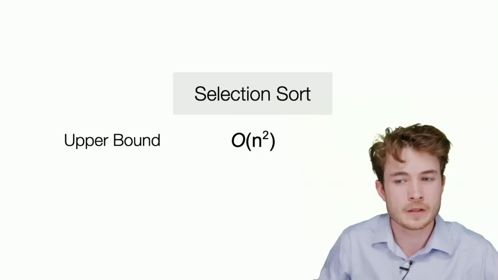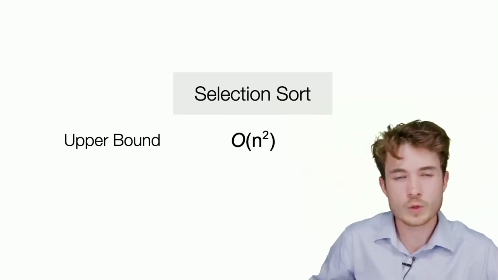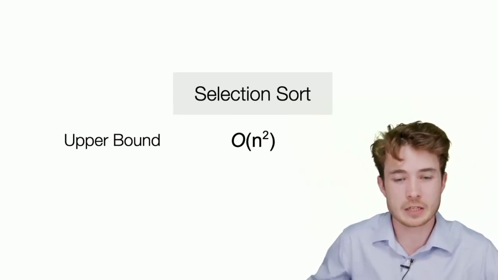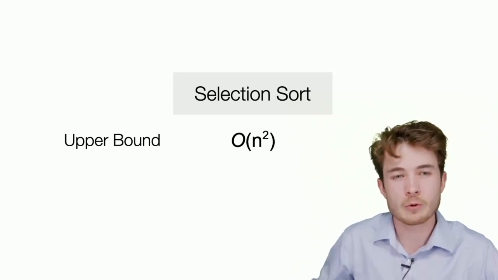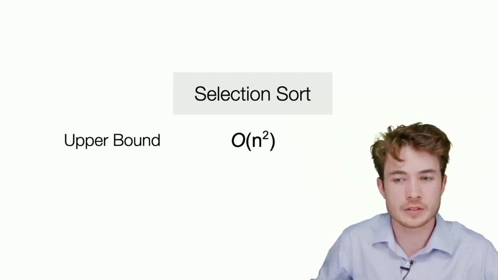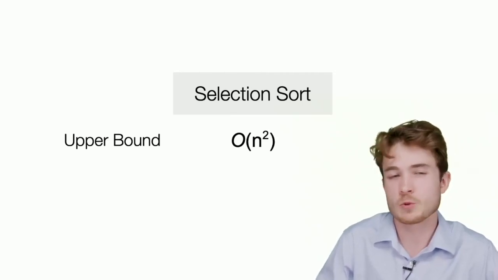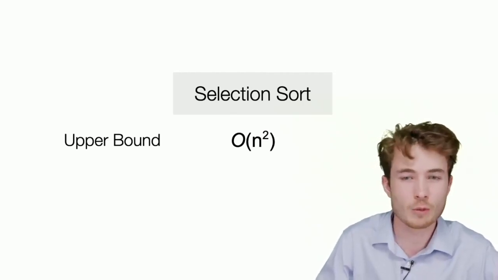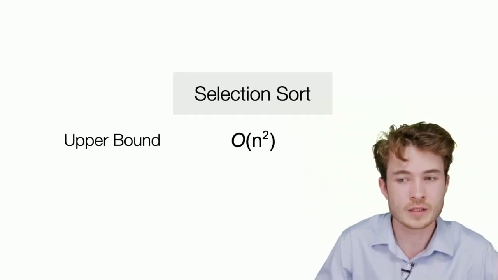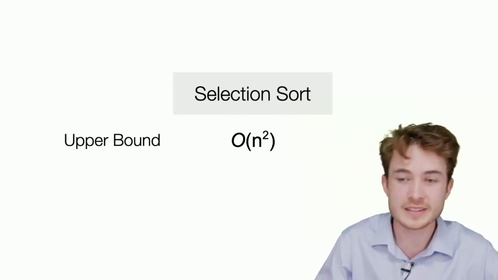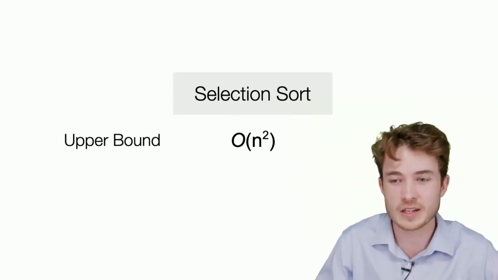OK. Now, though, we need to figure out the omega notation, that kind of lower bound. How could we figure that out? Or if we gave it maybe an already sorted list, in the best case, what might selection sort do? Yeah, so I'm seeing a few answers. I'm seeing O of 1, I'm seeing O of n squared.